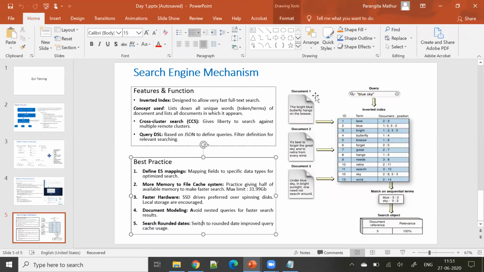I think someone is pinging us. Am I audible? Satish is facing some issue. Hello, Satish. Hello. Am I audible to anyone? Yes, you are audible to me.